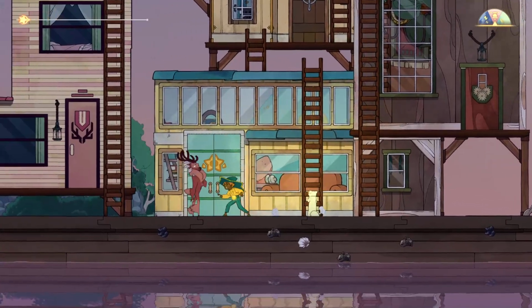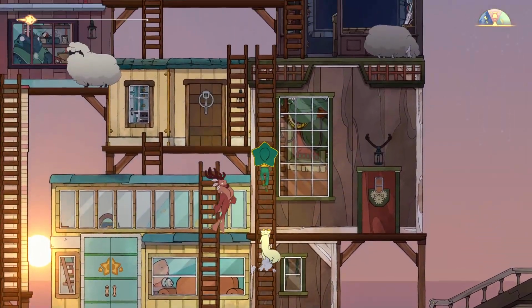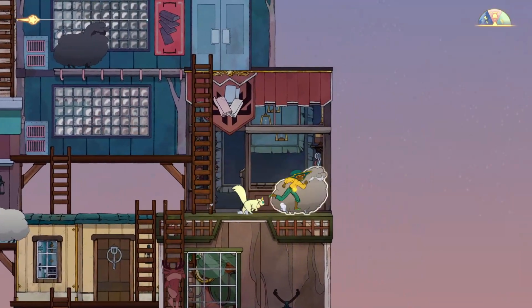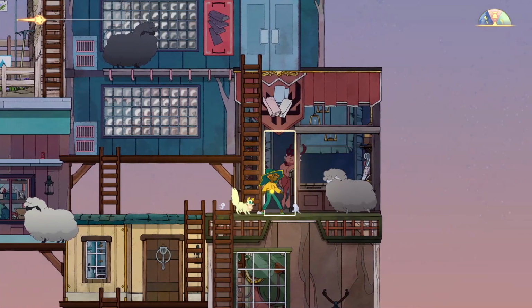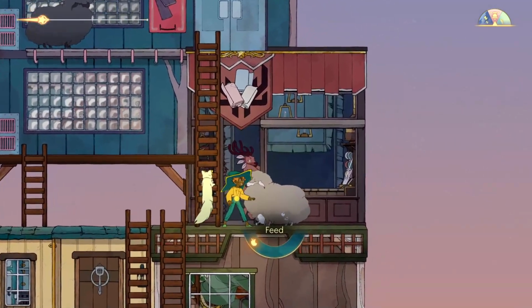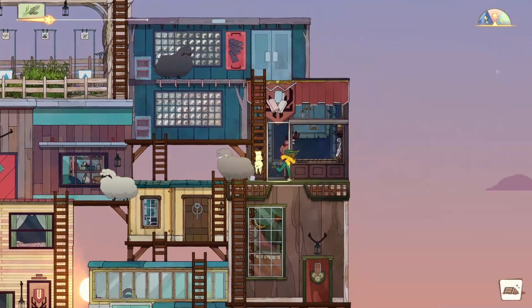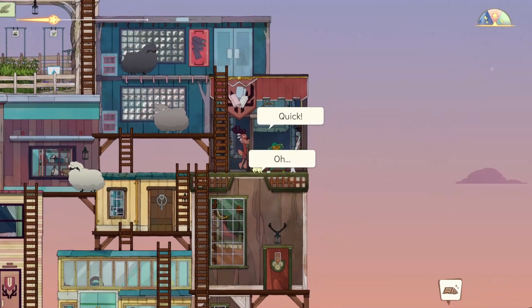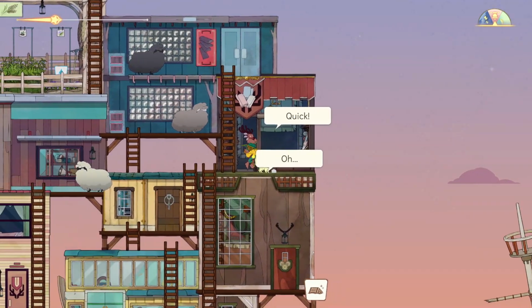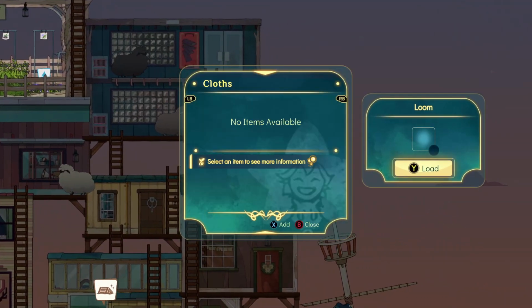Wake up everybody. Where is Gwen? She's gonna go here. This is our first improved loom. Oops, there's a crate over there. Quick, what's this for? I can't even get inside. There you go.